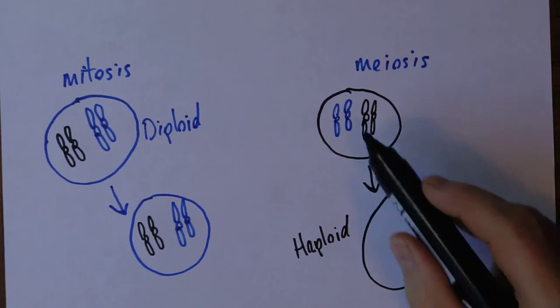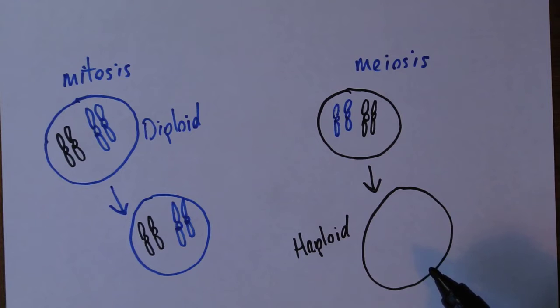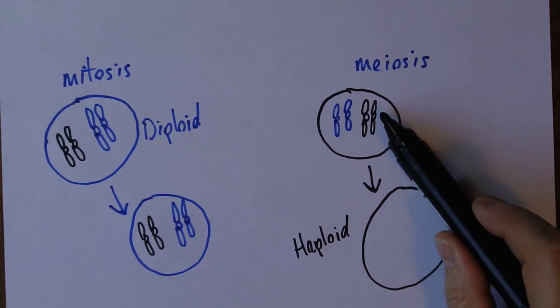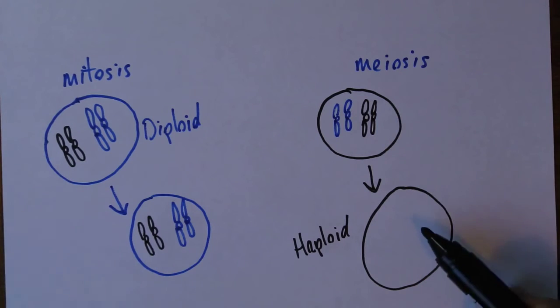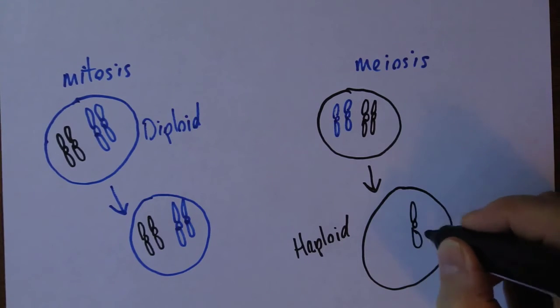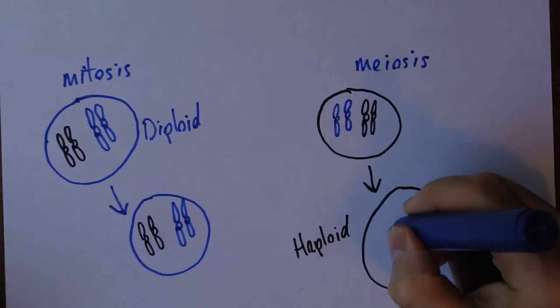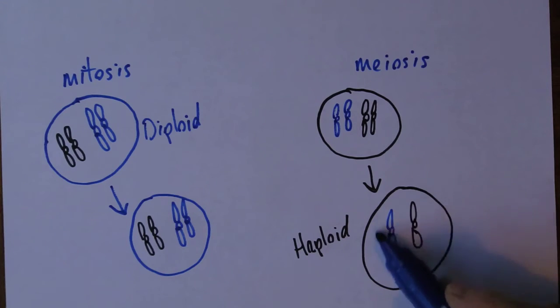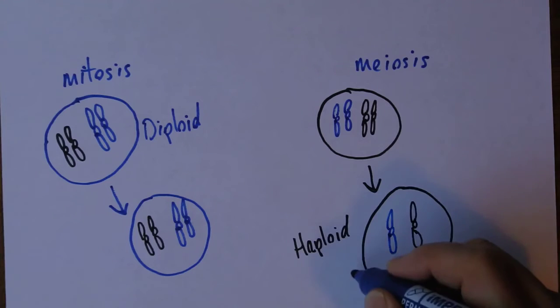But not any half, it's got to be one chromosome from each pair. So the clever thing about meiosis is it divides the homologous pairs and puts them into separate haploid cells. So we end up with one chromosome from each pair, forming the gamete, the sperm or the egg cell. And then when that combines with another gamete, so if that's a sperm cell, when that combines with the ovum, that will also contribute one chromosome from each pair.